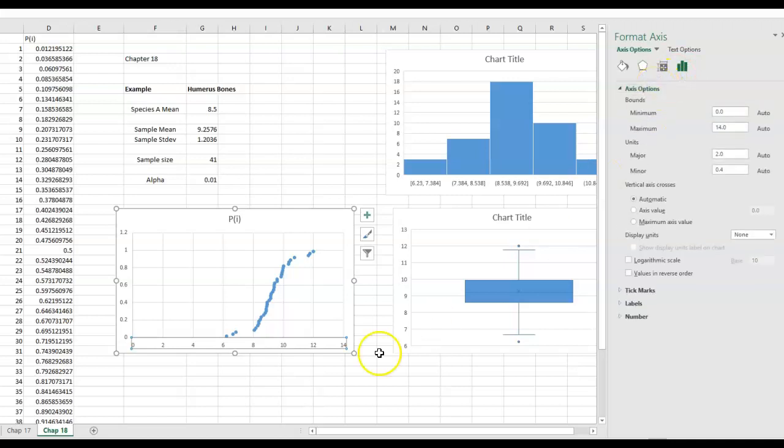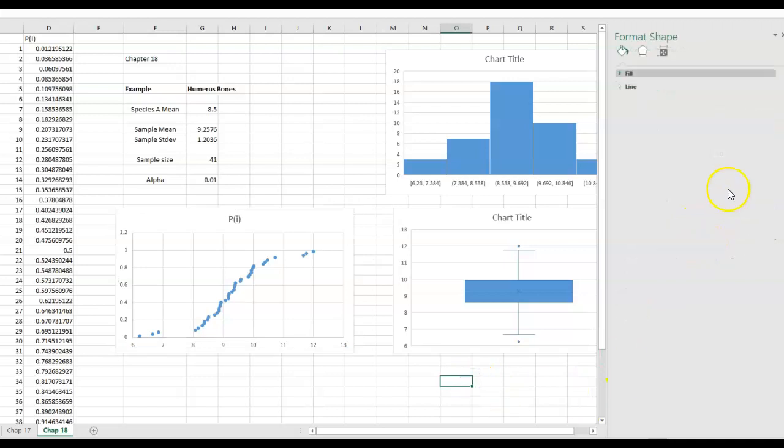We want to change values. So in this case, you can see we want from 6 to actually 12 is enough, but we can go up a little bit. So the minimum change to 6 and the maximum 13. Yeah, 13 would be good.